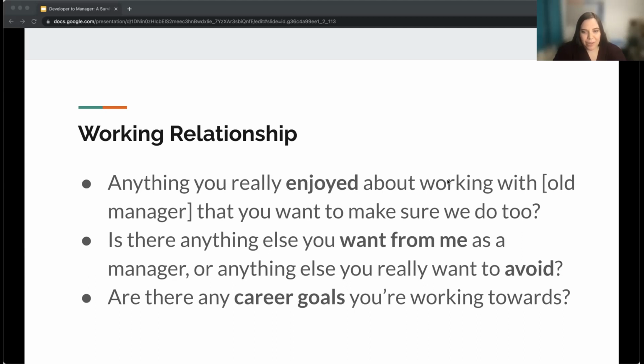So it's way easier to salvage that if you're doing expectation setting up front and people know what to expect from you and you know what to expect from them, rather than if you're in a performance review with someone who's already disappointed and angry. So learn from my mistake and ask this question, even if you're starting to manage someone you already know.